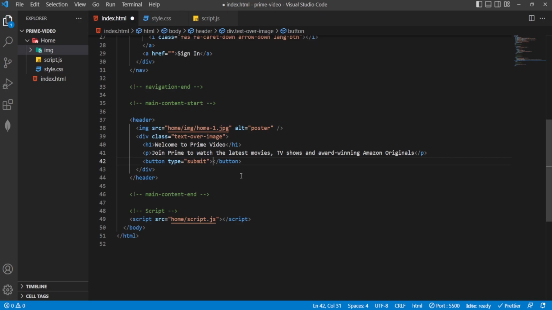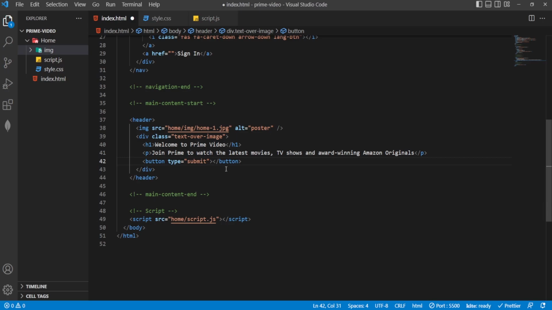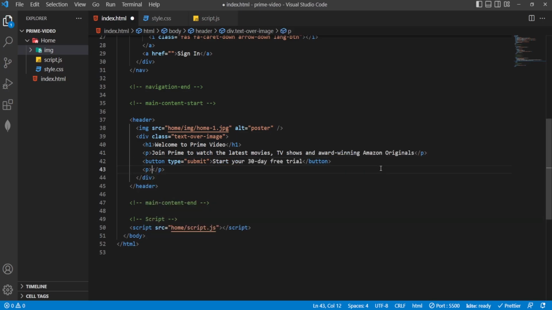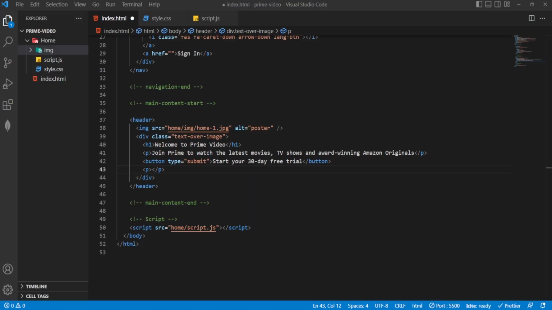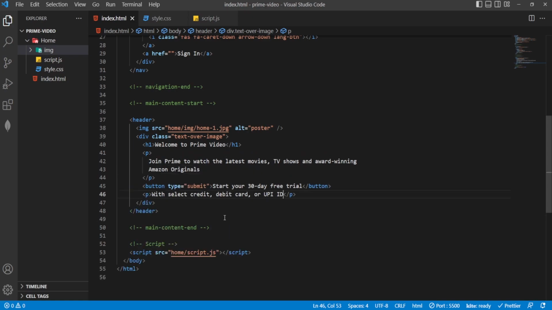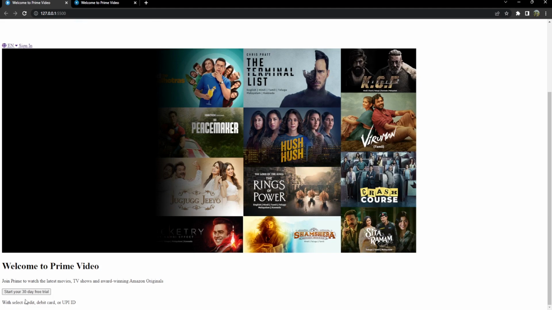Now copy the text from the website and paste it right here, and now again give a p tag, and now let's copy this text from here and paste it right here. So now let's check it. Come to our page. Okay, so here is the text and the image.